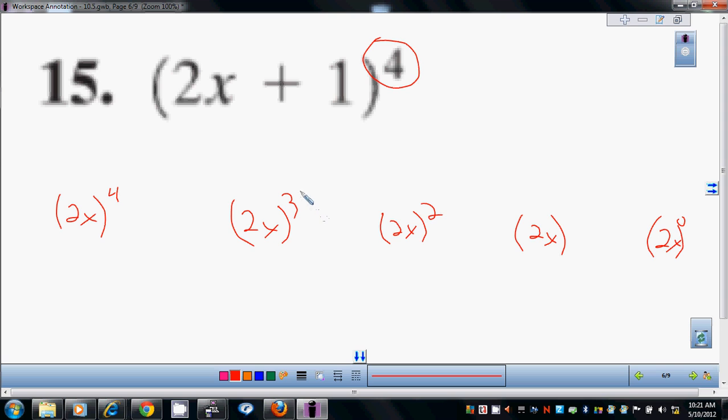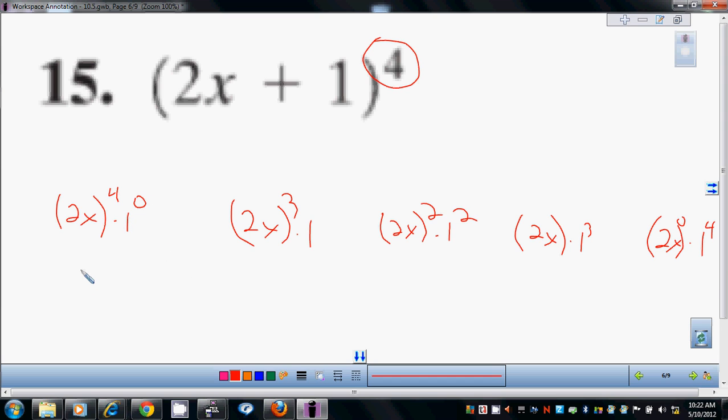Next thing you're going to do, start at the other end and do the same thing with the second term, times 1 to the 4th, times 1 to the 3rd. Now I realize it seems stupid since it's 1, but it is going to matter with things that are actually not 1. So just get in the habit of doing this. Times 1 to the 1st, times 1 to the 0. Okay?